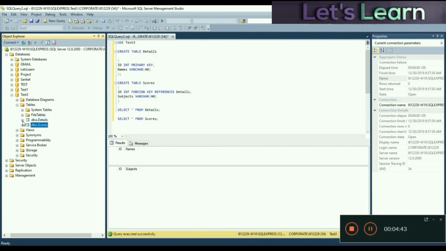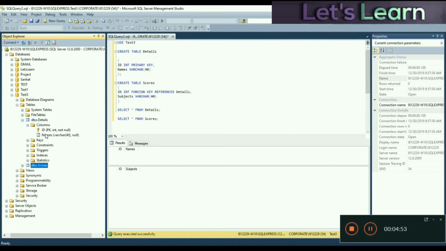In order to check if our primary key and foreign key are created or not, you just click on this plus symbol near details, and then on columns, and then you can see ID is our primary key, or PK. It is represented by PK. It's an orange golden symbol, so that represents that it's a primary key.